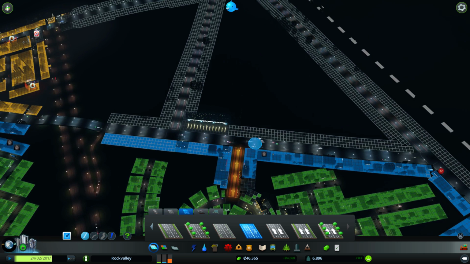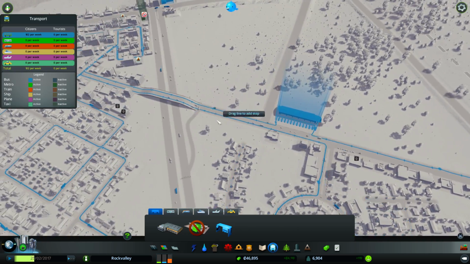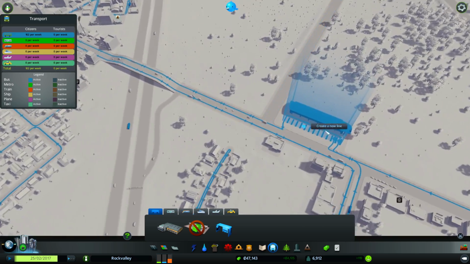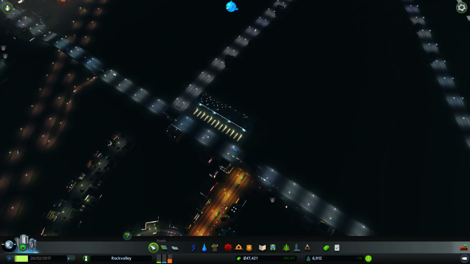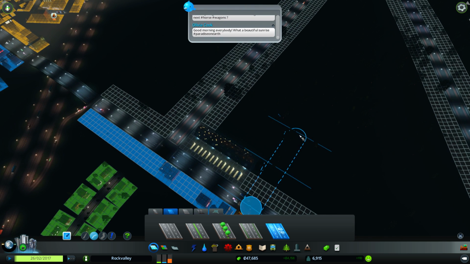Like that. Now, it's still not convenient. Or can the buses U-turn? I can't remember if you can U-turn. No. So they're still having to go a million miles away to circle around here. How do I do this the least painfully for my people?